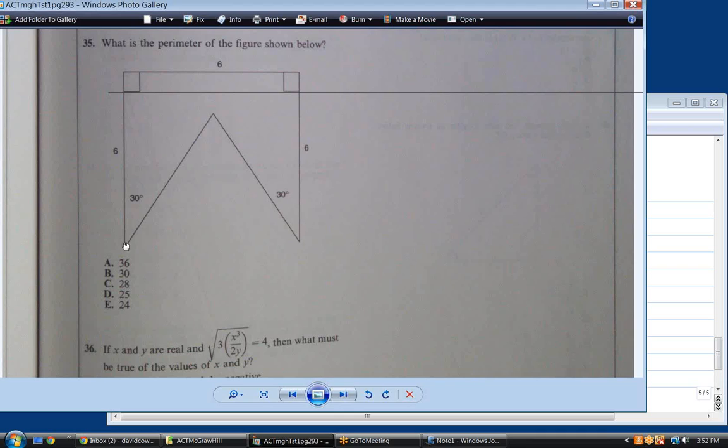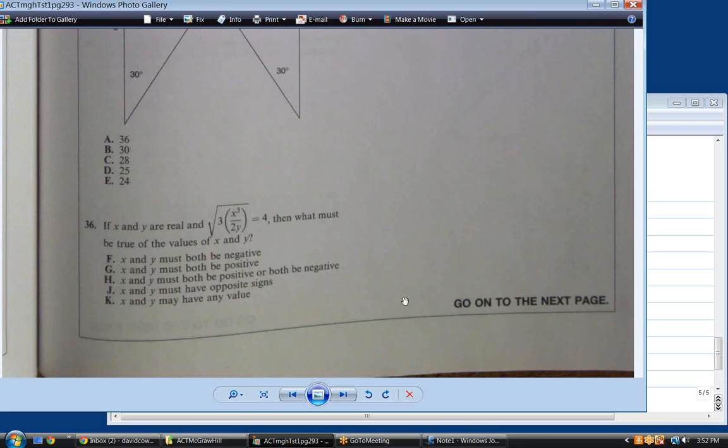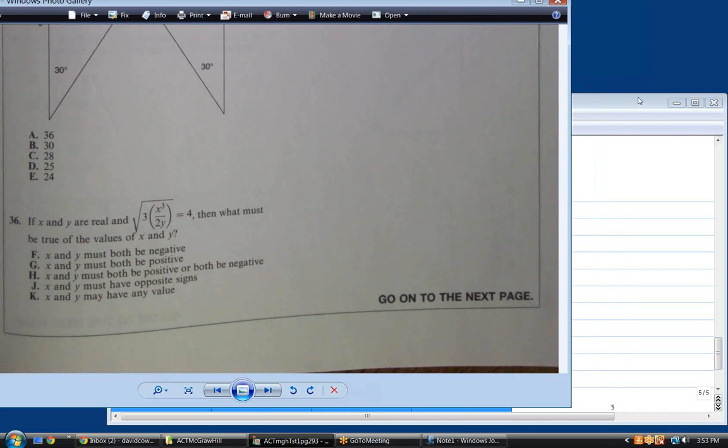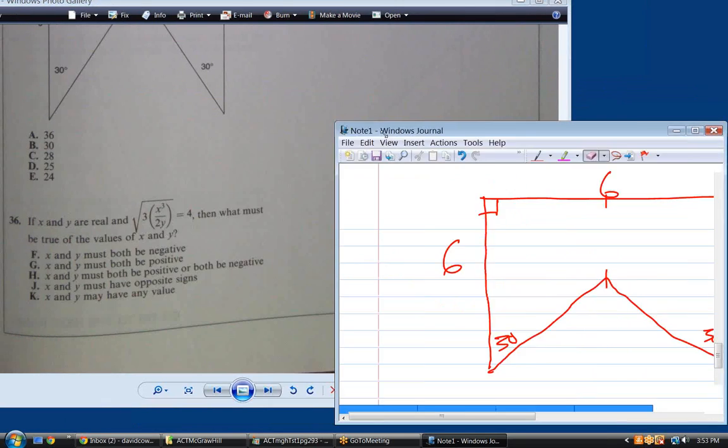Which does kind of beg the problem that when the way you did it, you connected the bottom and assumed that that line was parallel to this line up here, which it is, but it wouldn't be the way they drew it. In other words, they've kind of intentionally drawn it incorrectly. I guess intentionally. Okay.